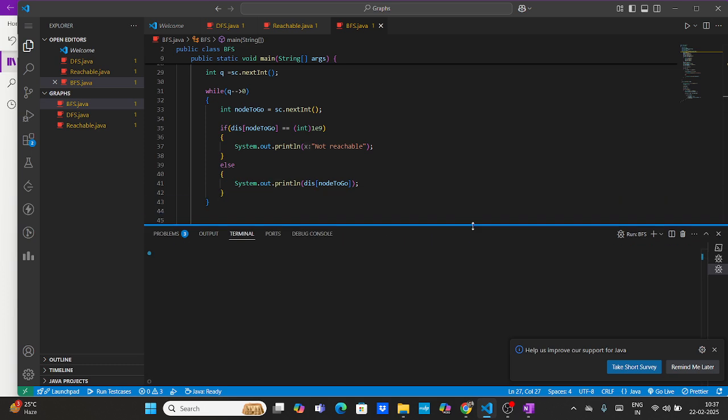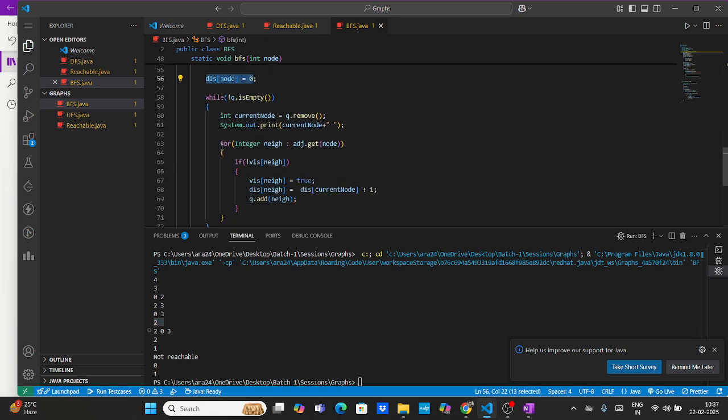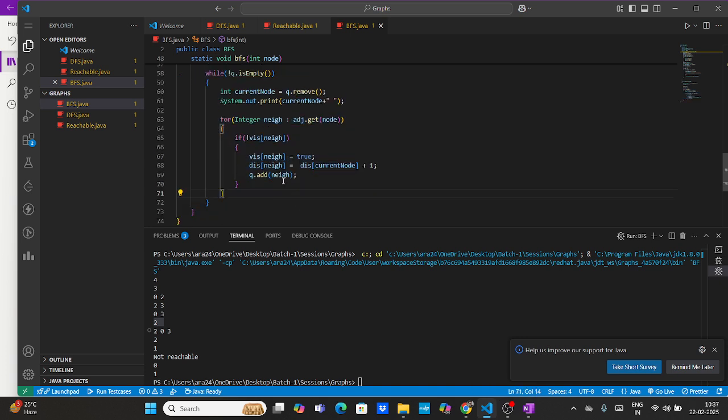From 2, if you want to reach 0, it's only a distance of 1, right? Is it clear now, what we have done? For each of the nodes, since we started, we make it 0, and as soon as we are going, we are updating this. In fact, the question to you guys is, is this visited array needed? No, actually, because we are popping out the first time every time, so I guess it's not required. Others, what do you guys think? Do we require this visited array?